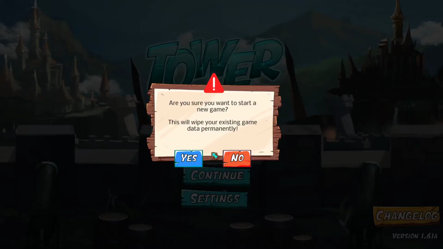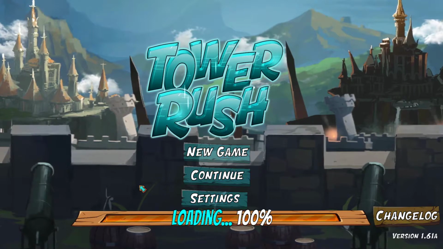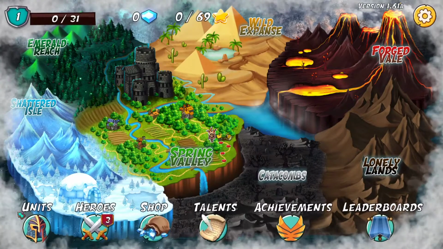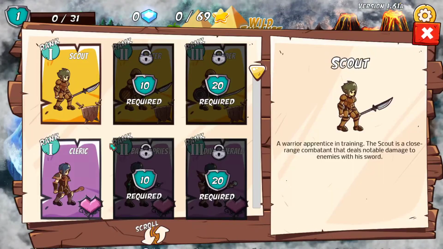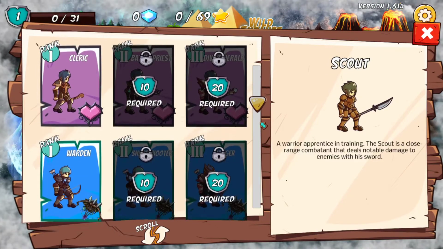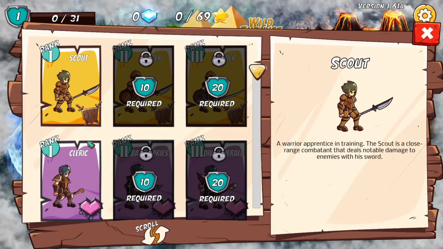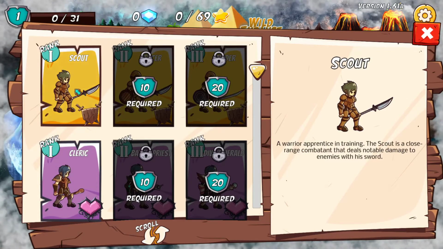I'm going to start a new match. Alright, so this is sort of how we begin. Down here are the access to various things. You can see here that you can recruit units. These would be used essentially to hire and advance your cause to destroy the enemy towers.